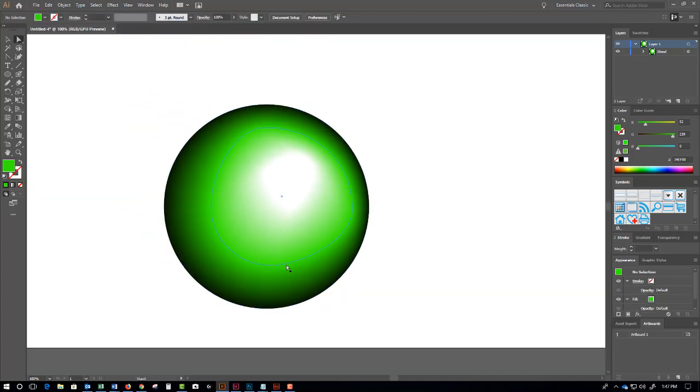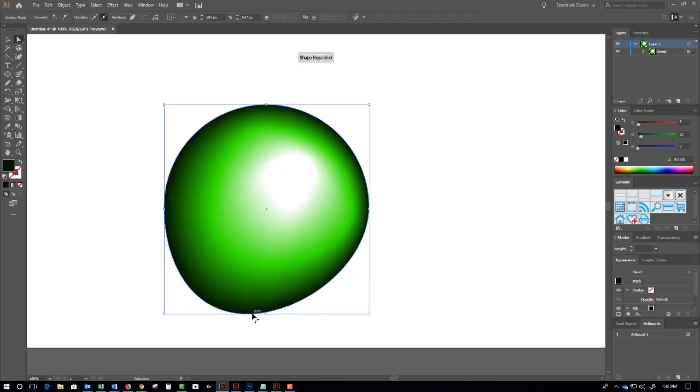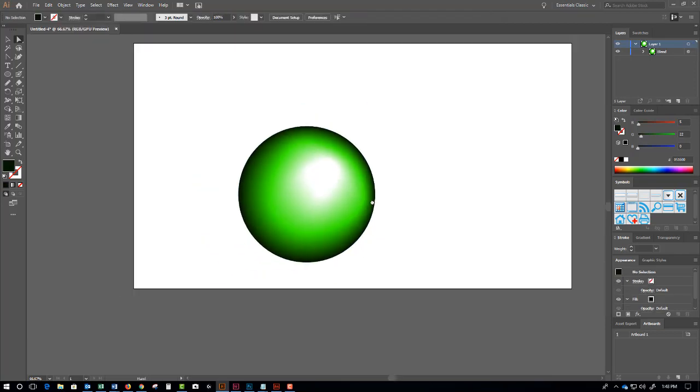But you get the idea. Pretty sure you get the idea. You have a lot of control over it. So it's a way to create custom gradients, and we're going to learn more about this when we talk about the gradient mesh tool in the future. But this is one option that you didn't know about, and now you know.